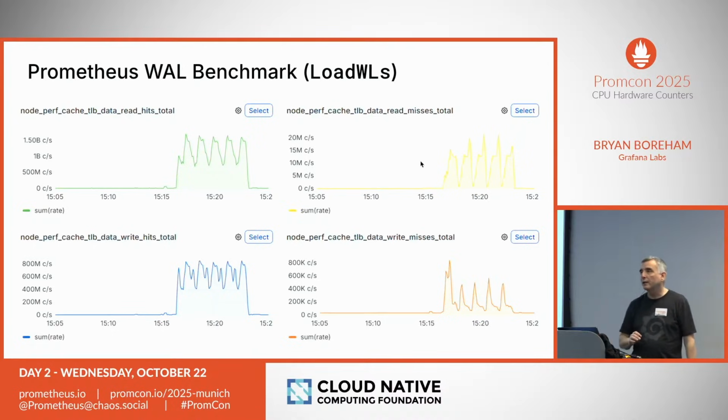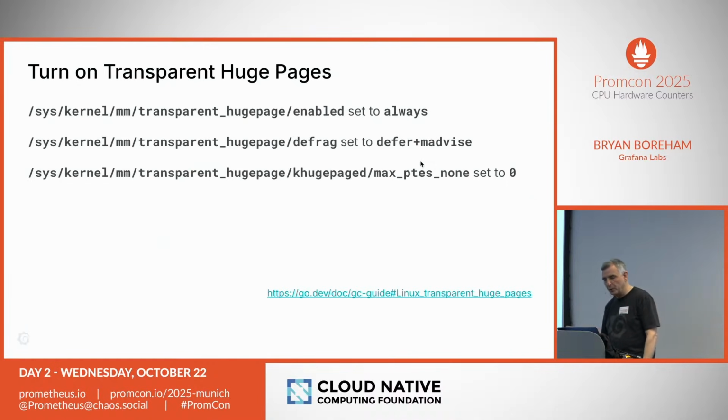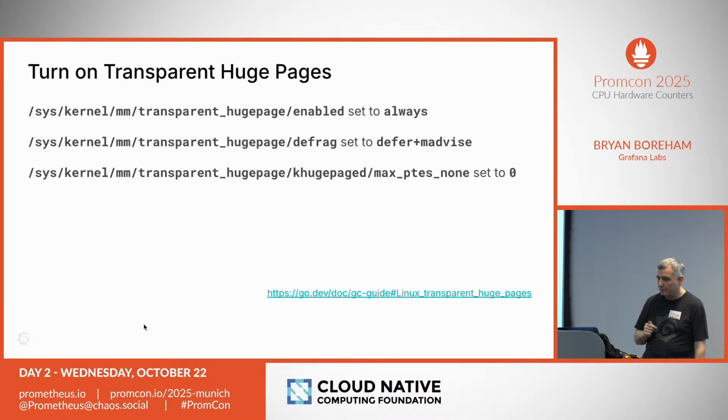What you can do is, 4K is not the only choice for page size. You can turn on what are called huge pages, or in Linux, there's a facility called transparent huge pages. I'm not going to go all the way down the rabbit hole here. But basically, if you do this, your Prometheus or your big programs will get 2 megabyte pages instead of 4K pages. That's 500 times bigger. And we've still got the same cache, 1,500 entries. So we're going to look up the cache 500 times less, maybe.